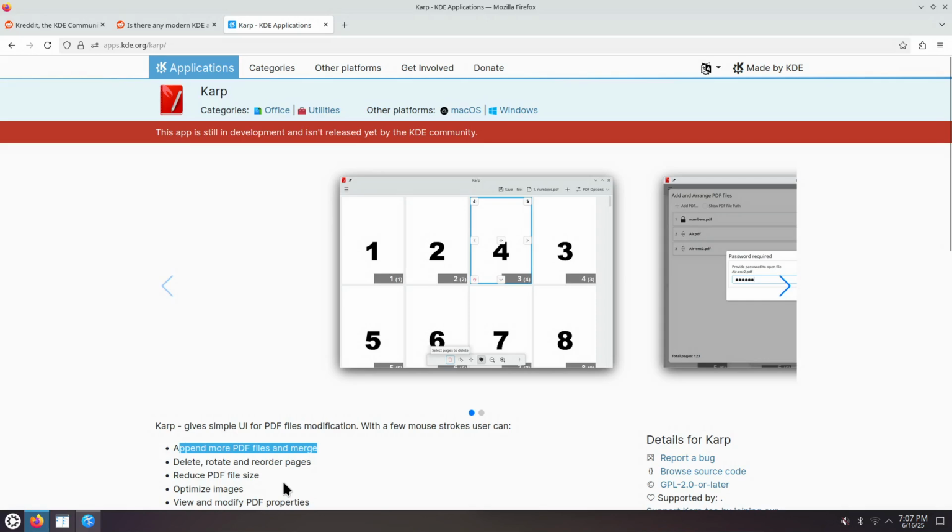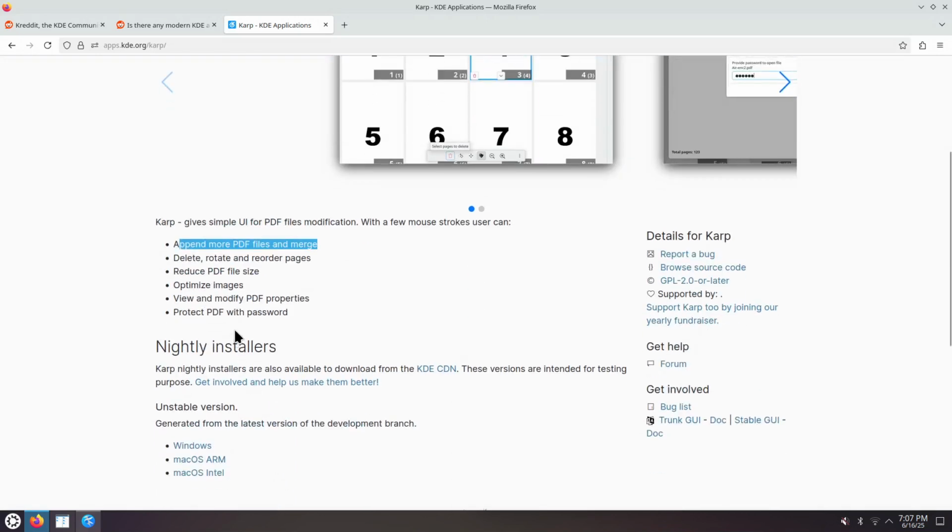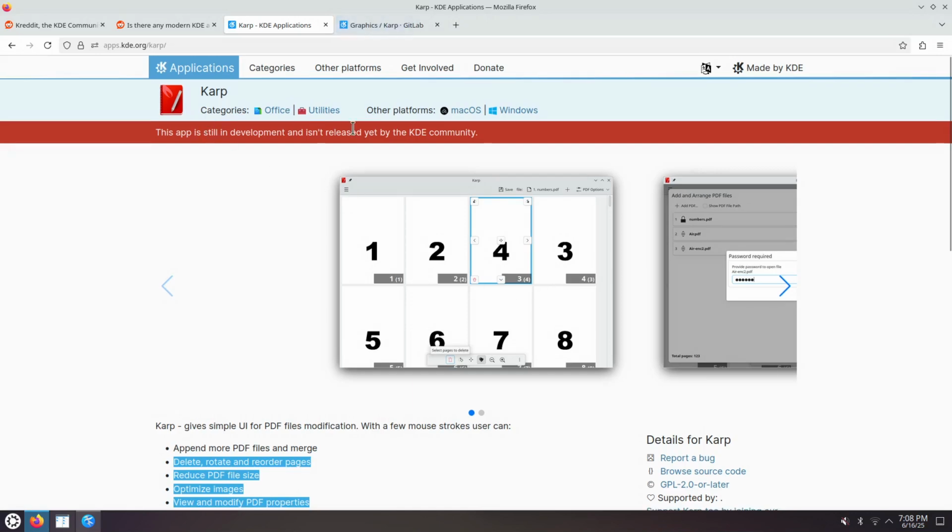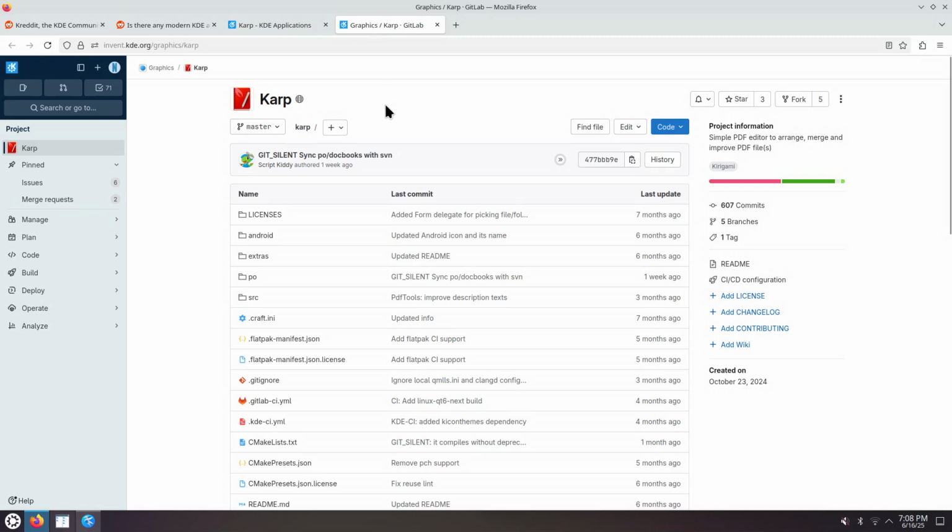Append PDF files, merge them. So more about taking pages from different PDF files and rearranging them. Still in development, hasn't been released yet. Written in the new technology, so QML, Kirigami, QQC2.